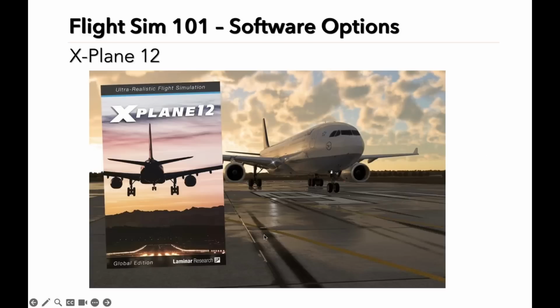The next program is XPlane 12. This 12th iteration of XPlane came out around the end of 2022, and it is a really great program for getting granular on settings of said program. So you're able to get in and really make those small detail changes to weather, to the aircraft settings, to weight and balance, to failures, which I'll get into in just a second. But a lot of people who are more seasoned as a simulator user tend to go for XPlane 12.